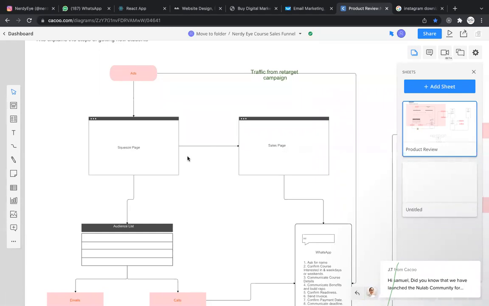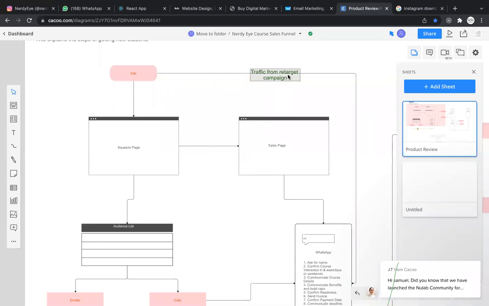We'll put in the big offer there. For them to give us their name, email address, and phone number, we need to have what we call a lead magnet. A lead magnet in digital marketing is the reason why they will give you their lead. If not, people will not give you their contact details until you have a lead magnet. For example, you might have seen a free ebook before, and they tell you to enter your name, email address, and phone number to download that free ebook. That free ebook is the lead magnet to get your lead. So that's a squeeze page.